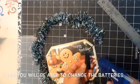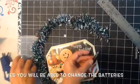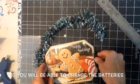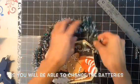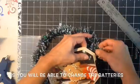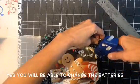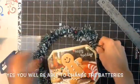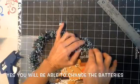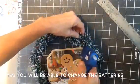So what I'm going to do is I'm going to hot glue this to the side here. And then I'm going to tuck the cord in behind, and we're going to start gluing all around. And this is why I didn't paint the wood. Normally I would, but I just didn't feel there was a need for it.